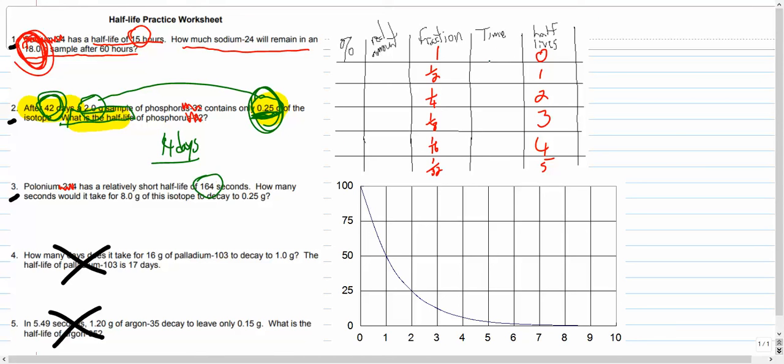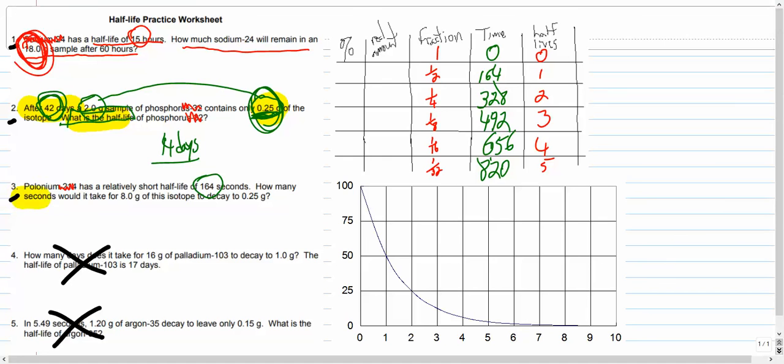So that means if we start off at a time of 0, every time we go by a half-life, it's 164 seconds. So all we have to do is just keep adding 164 to these numbers. So I'll do that. I'll be right back. Okay, so what I did here was I just took and I added 164 1, 2, 3, 4 times here to just keep adding that up. And let's go back to the problem here, and it says 164 seconds.